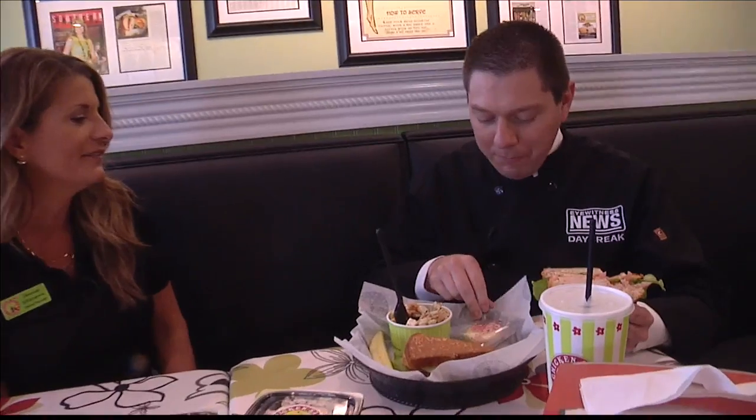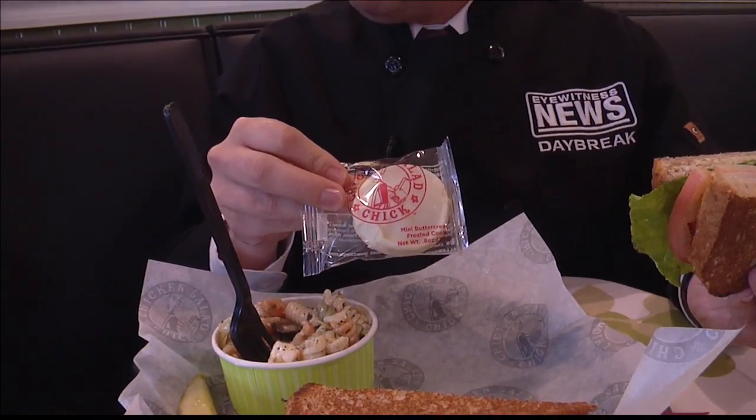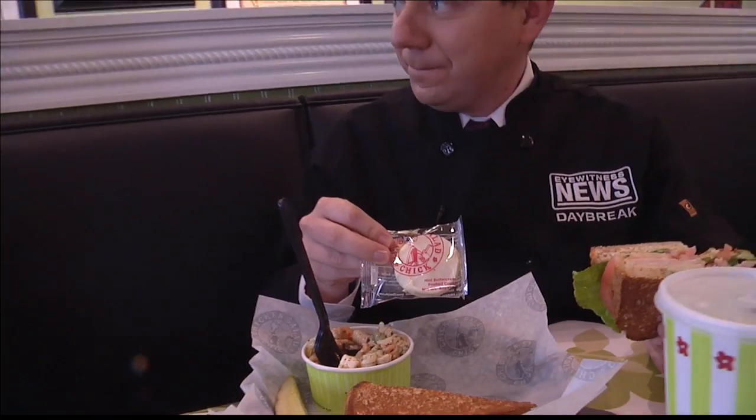And every meal comes with this little cookie? That's right, every meal comes with a pickle and a cookie. So those are Cheryl's cookies — most people know about Cheryl's cookies, they can get them on QVC and order them, but you can also come right in here and buy them. They all come with those little buttercream cookies, but we also have them at the counter in a bigger size in a flour shake. I've got to save half of this for Jake Boswell, but I'm not sure it's going to make it back, to be quite honest with you.